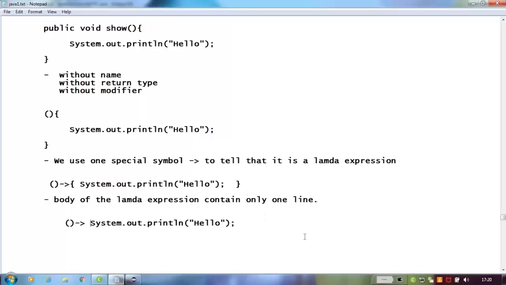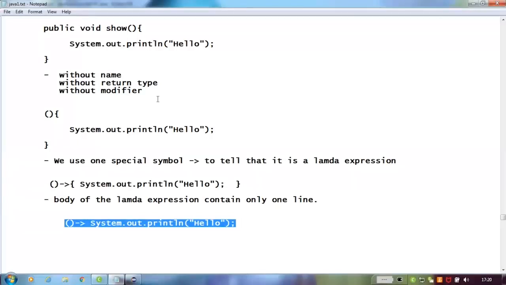That's it. This is the lambda expression. If we have multiple lines, then you can put them inside curly braces. But if you have only one line, then you're not required to use curly braces. So that becomes a lambda expression.